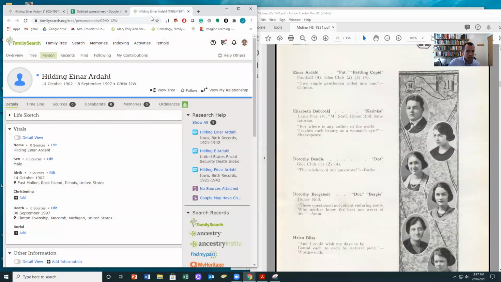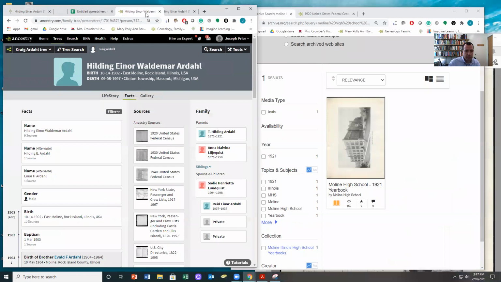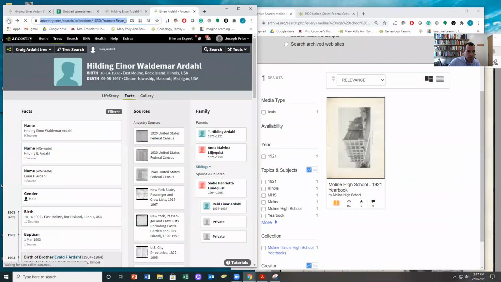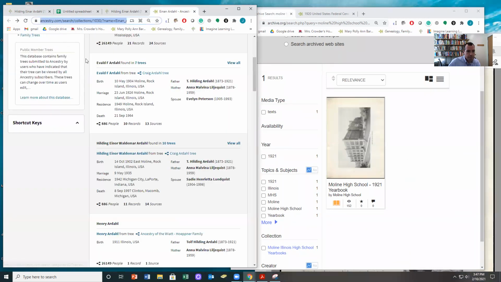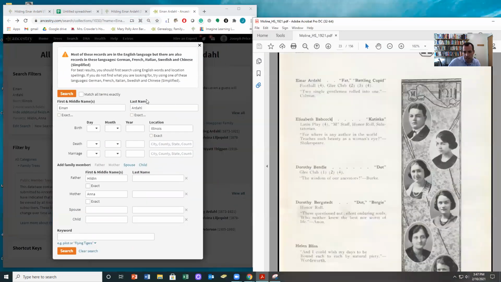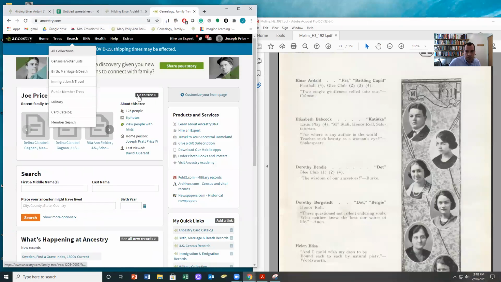I can show you, let's just do one other example really quick. So again, let me just show you the Ancestry step again. So once we're back on Ancestry, and we can right here just back up. Okay, so if we hit Edit Search, over here now let's type in Elizabeth Babcock. Let's see, oops. You know what? I'm just going to go back to the beginning. Here we go, Ancestry. Okay, and we're going to go search all collections.